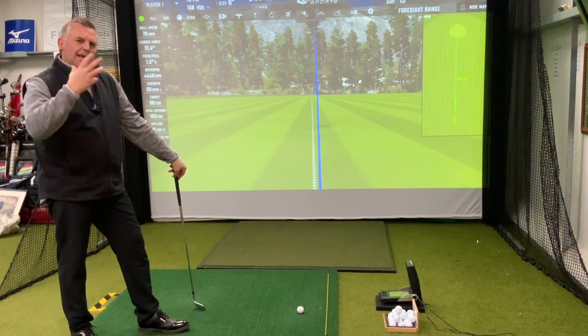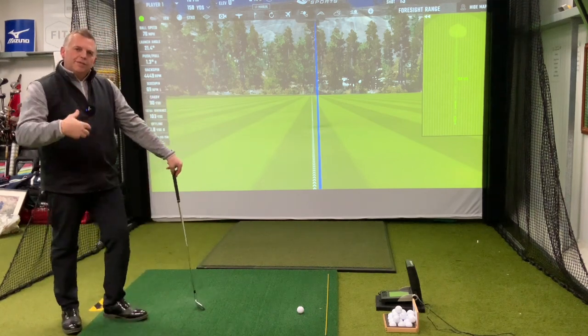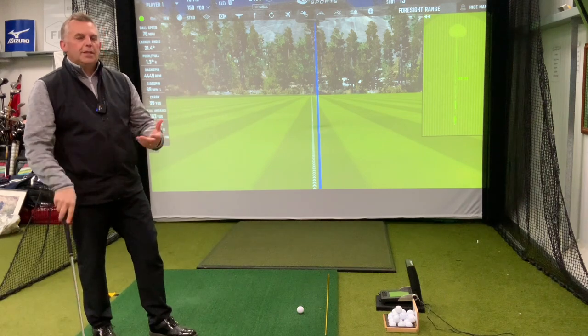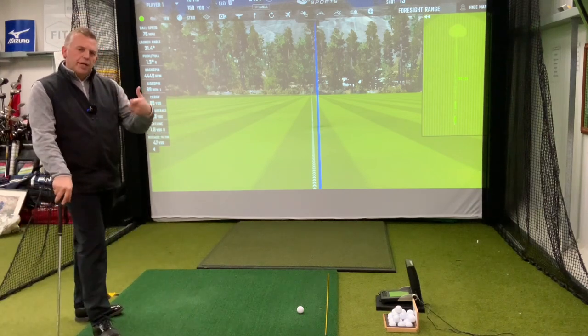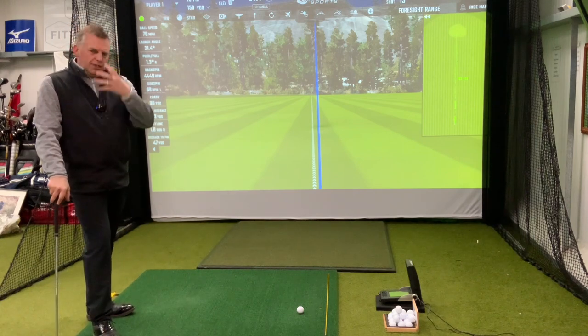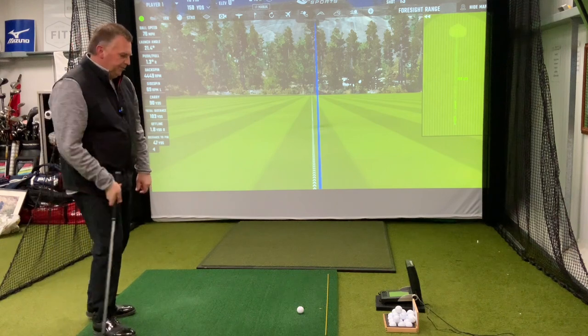We're going to go through that in our head when we're hitting shots, getting some practice doing that, and let it start to feel more and more comfortable. It should feel naturally good — your body will flow far better, you'll generate some club head speed, and you'll see some really good results. If you start missing the golf ball, don't let that stop you — keep going, keep practicing. You'll find you'll get some good timing eventually, but don't go back into that transfixed head-down position.